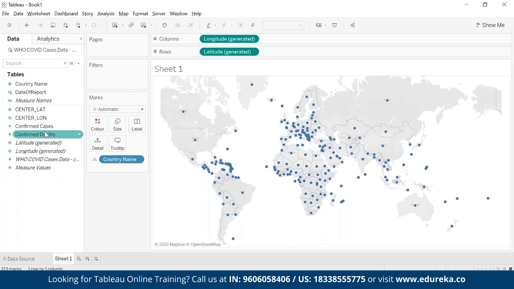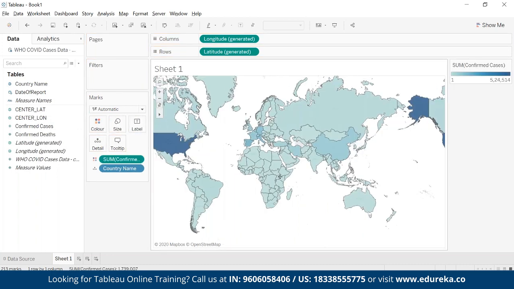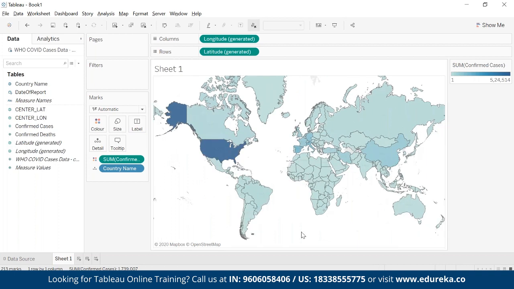Now I want to first get the total number of cases. So total number of cases I can drag here in the colors, and you can see that we are getting the shade of blue where it is showing me total number of cases across the globe. US is the darkest because the confirmed cases are maximum out here. And here you can see 83,000. If I take today's data, India will be darker blue because we already reached 1 lakh. You see this, these are like 1 lakh. So it's a bit of darker blue as compared to the rest of the locations.